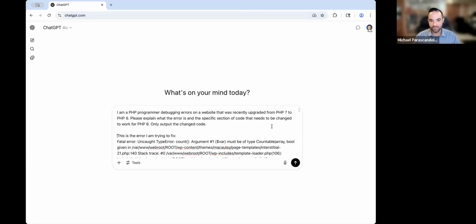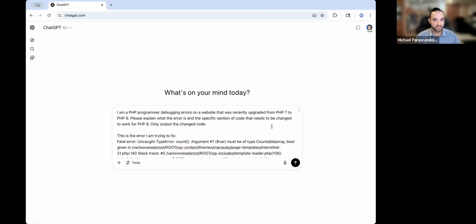But I said I'm a PHP programmer, which I'm not really. I'm a PHP programmer, debugging errors on a website that was recently upgraded from PHP 7 to PHP 8. Please explain what the error is and the specific section of code that needs to be changed to work for PHP 8. Only output the changed code.